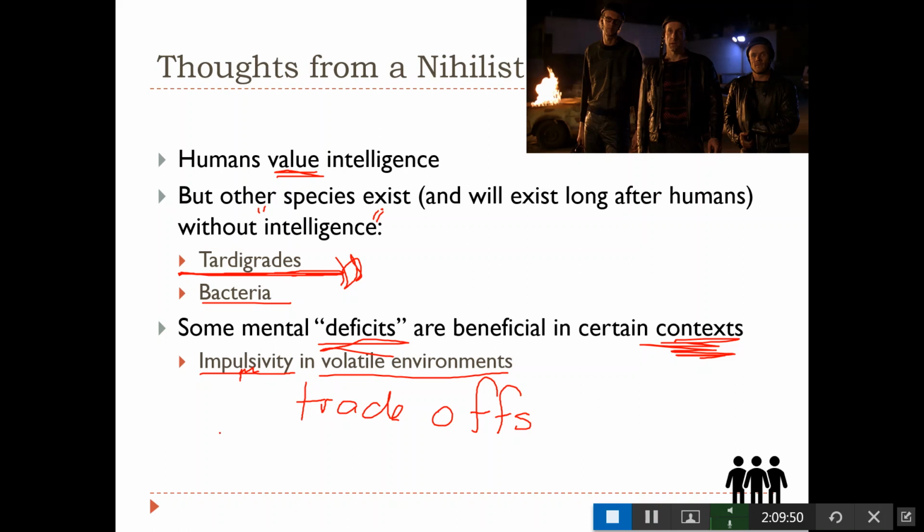Because in a really harsh environment, if I'm stuck in the middle of the desert, and all of a sudden I see a donut laying on a rock, it's probably smart to eat that donut and be impulsive and not think twice about it, to be like, I'm really watching my figure when I'm not going to eat for a week. And so impulsivity, even though we think it's a bad thing, can be good in certain contexts. So, you know, chew on that for a moment. Think about how we put these labels on things. But again, these are trade-offs. So yeah, impulsivity might not be good in certain situations, but could be good in others, okay?